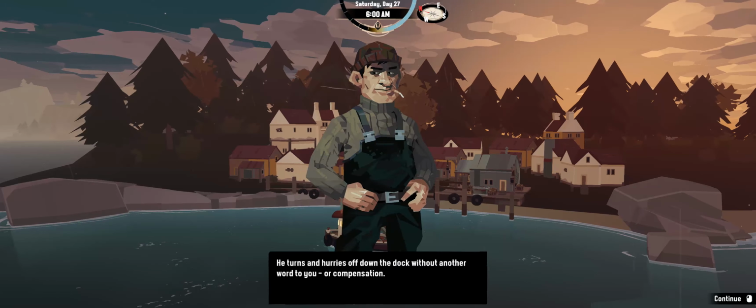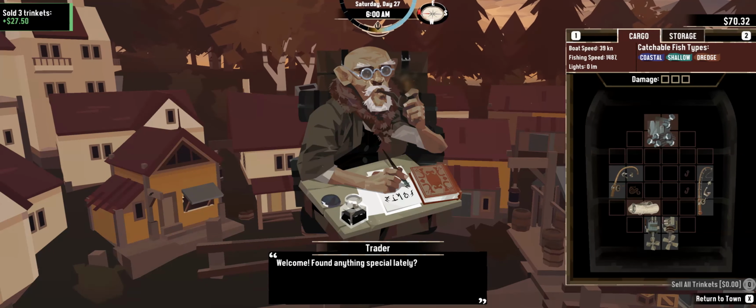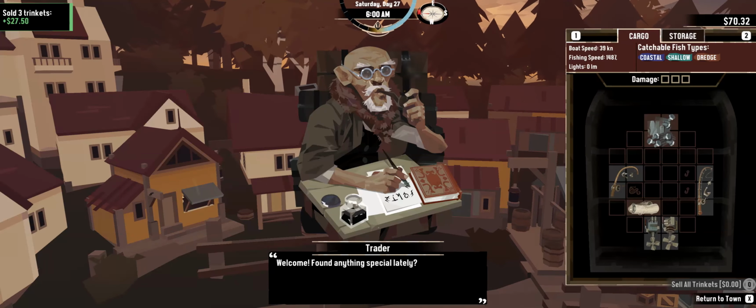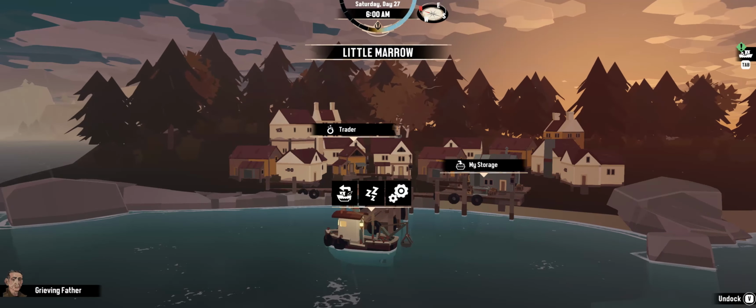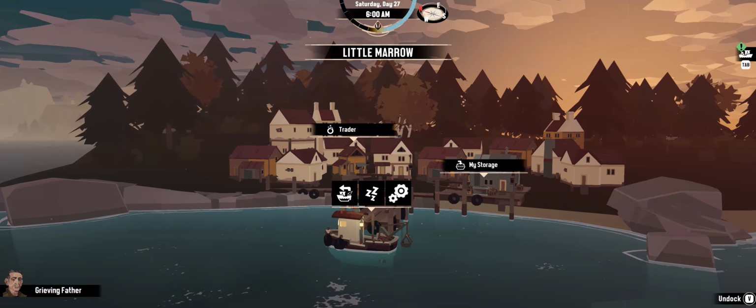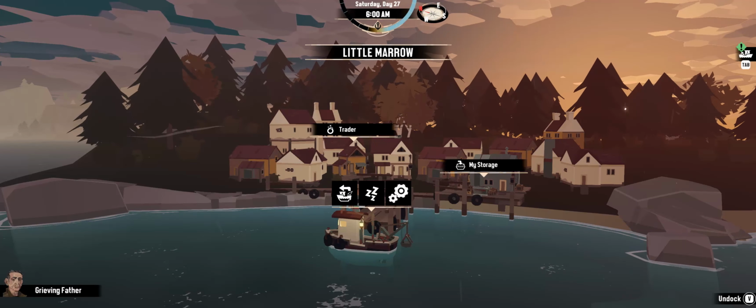Or compensation. Well, that was good, then. I mean, we could sell some of this stuff to the trader here. Yeah, the trader, just his prices absolutely suck. This guy does not give you good prices at all. Like, what was that? Two precious artifacts or precious pieces of jewelry, not even 30 bucks, you know. That's just his prices for you.